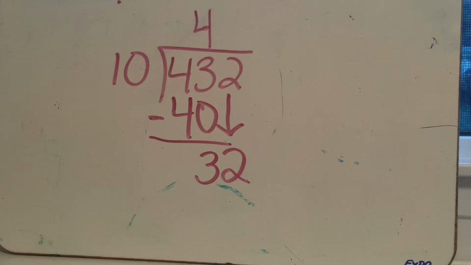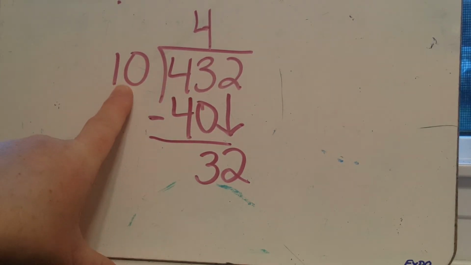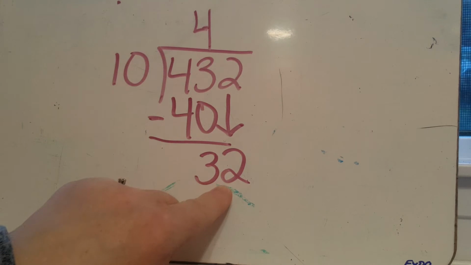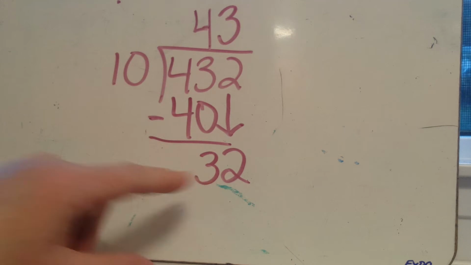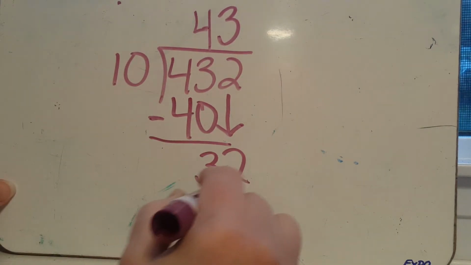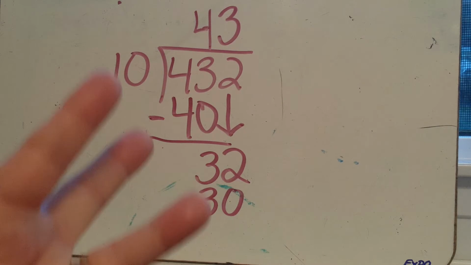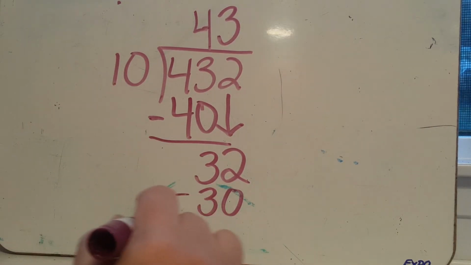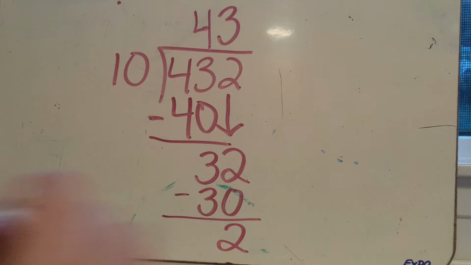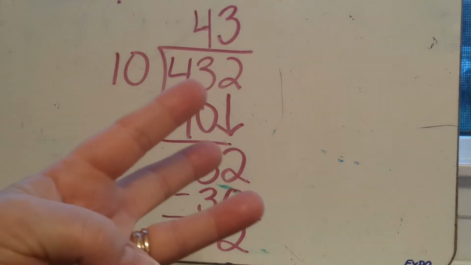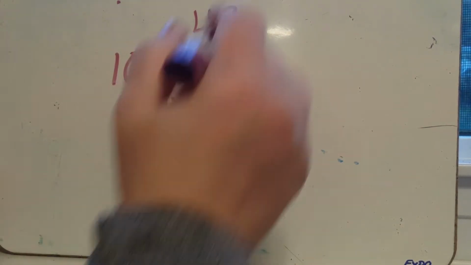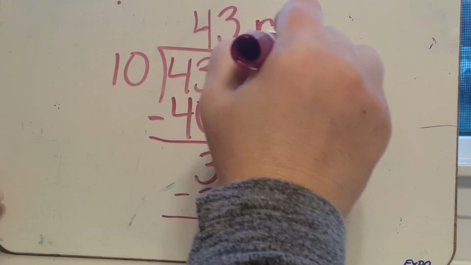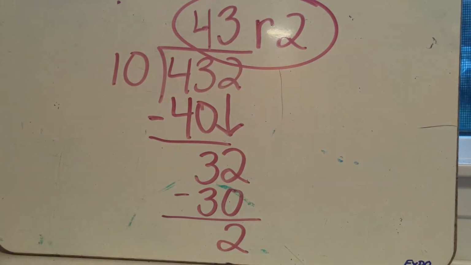Now we have to go back up to step 1 again, so we're back to divide. How many times would 10 go into 32? 3 times. Divide, multiply. 3 times 10 would be 30. Divide, multiply, subtract. 32, take away 30 would be a remainder of 2. All right, so divide, multiply, subtract, bring down. Do we have anything else to bring down? No, we don't. So we're finished. And you come to the top and write remainder 2 and circle that as your final answer.